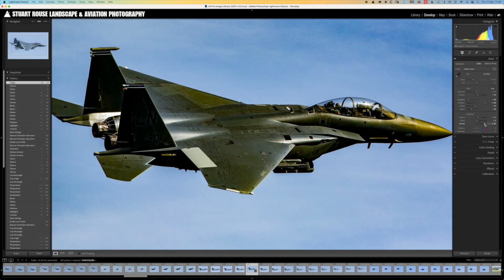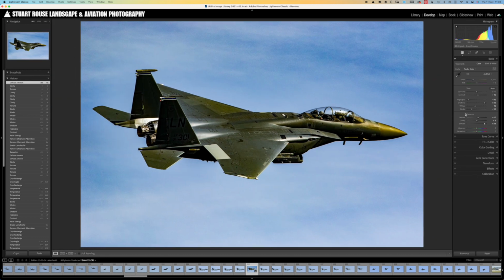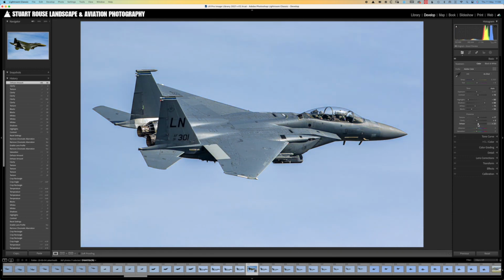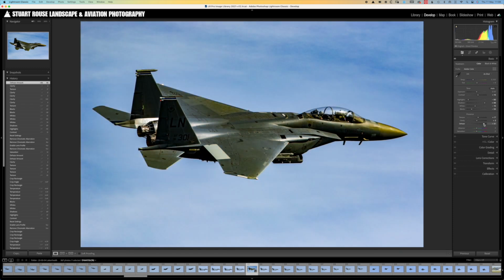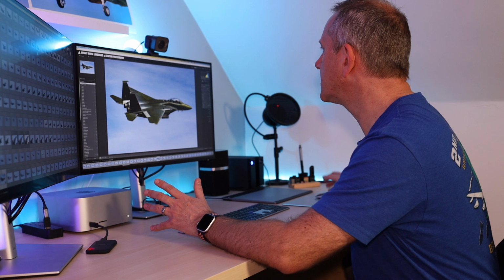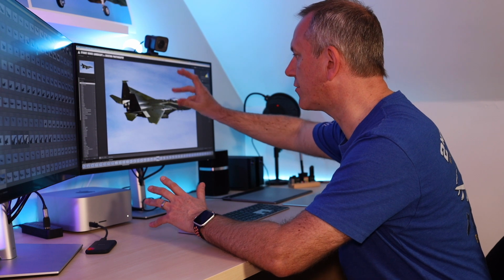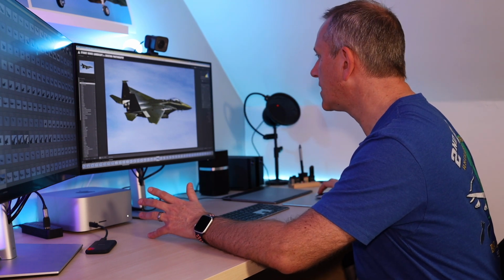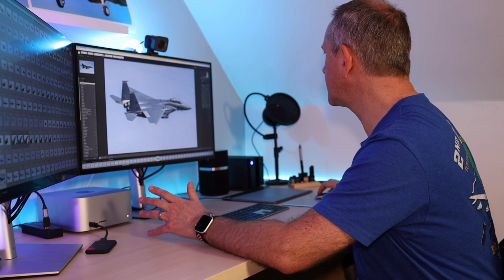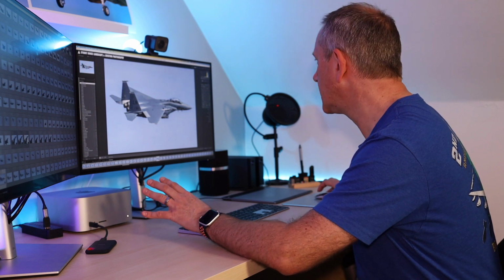Next job, dehaze. Well, dehaze can give you some pretty awful results. That's an extreme, that's plus 88, but be very careful of dehaze. You tend to find that it can change the tone of the image and also bring out really horrible noisy grain. You can see here in the sky, it's brought out a few clouds, but it's very noisy. I don't want to do a global dehaze adjustment on this image. I might do some on the sky later. So for now, I'm not going to touch dehaze.